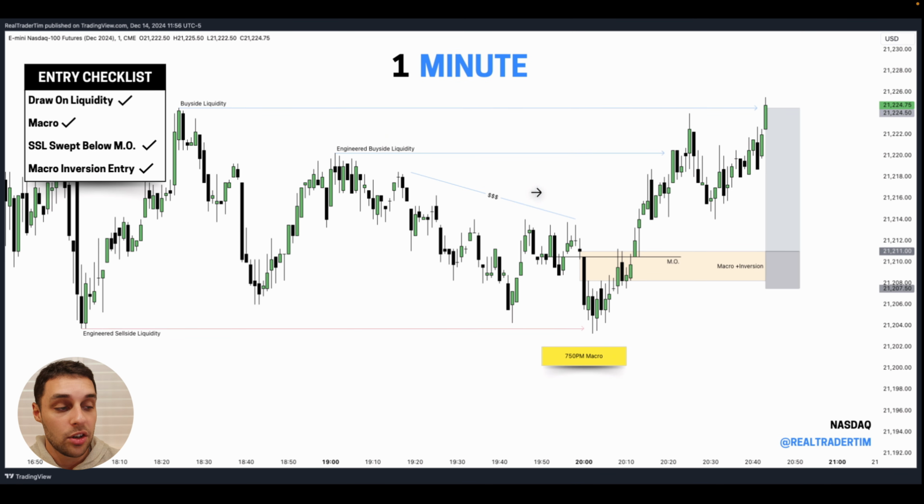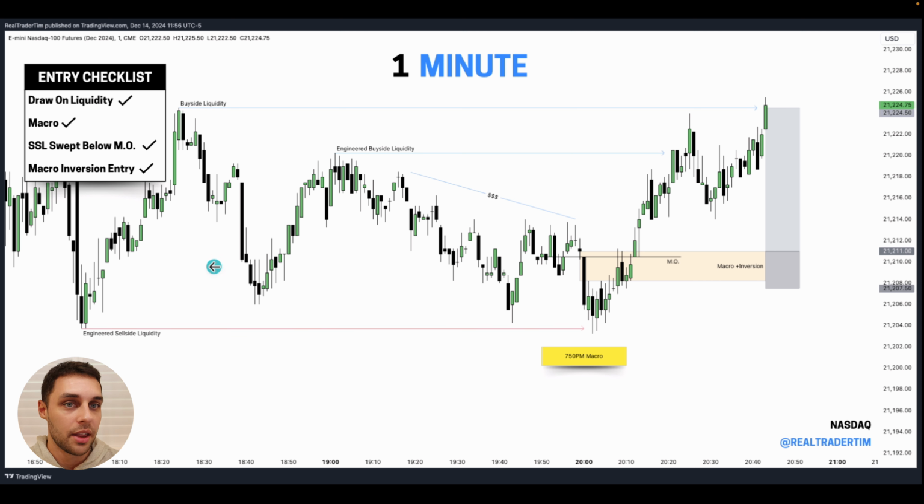Now for you Asia session traders, this doesn't change. When you see this profile, this range bound condition, and then manipulation and distribution as we've discussed here, you can get great entries. So this is the 7:50 p.m. to 8:10 a.m. Eastern time macro window. We see a high built here, engineered buy side liquidity here. Now, when you see trend line liquidity like this as well, you're going to get the best of the best trades when you see the entry criteria be met during that macro window.